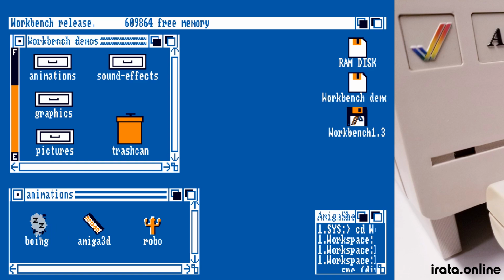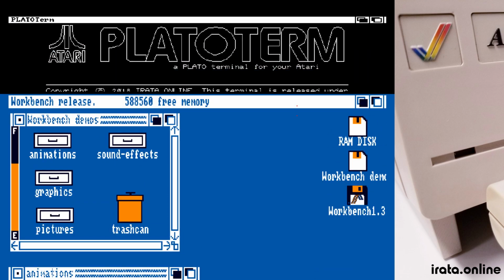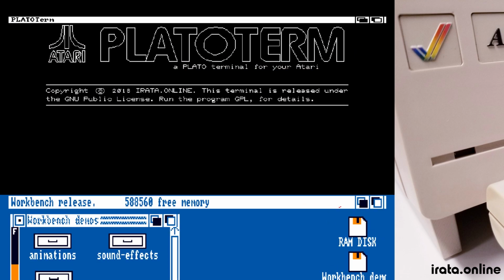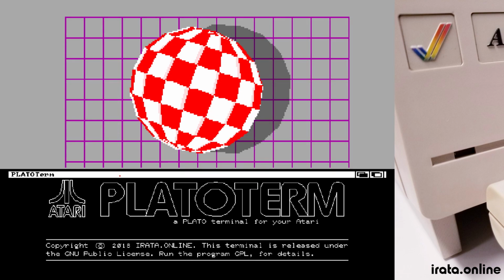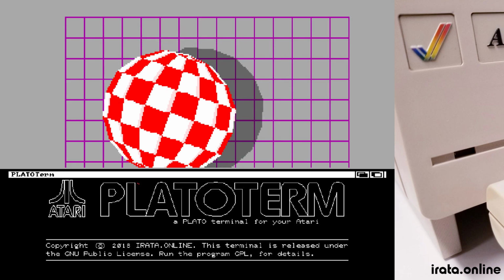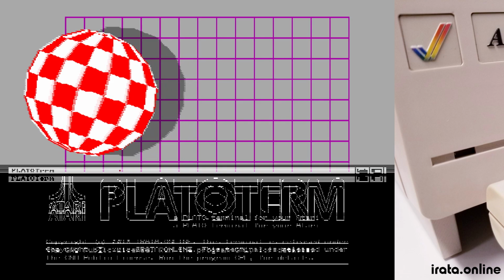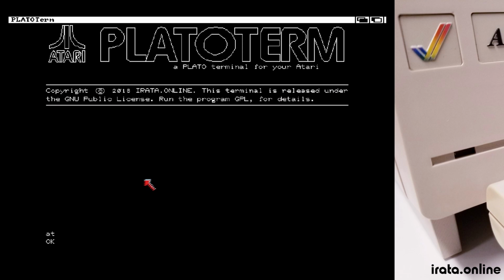We'll go ahead and start the granddaddy of all demos, the Amiga Boing demo. As you know, the Amiga Boing demo starts on its own screen and flips back to the Workbench screen while it initializes and lets you know that the demo is actually ready by changing the mouse pointer. We will go ahead and show that we not only have Workbench running here, but we also have the Amiga Boing demo running here. We'll go ahead and just start it. Keep it running in the background there for a moment.